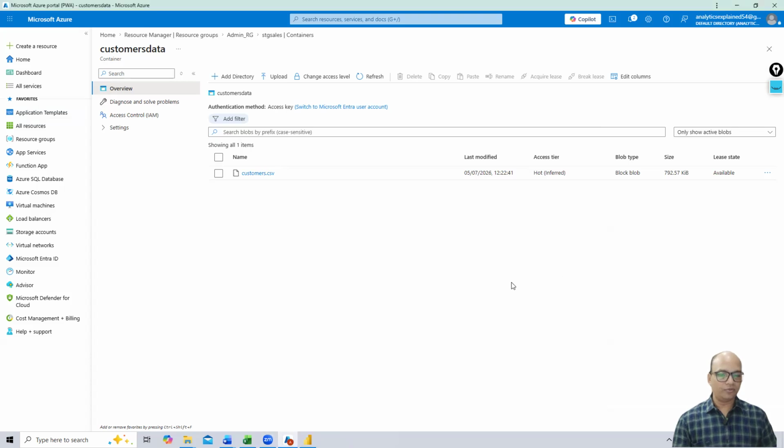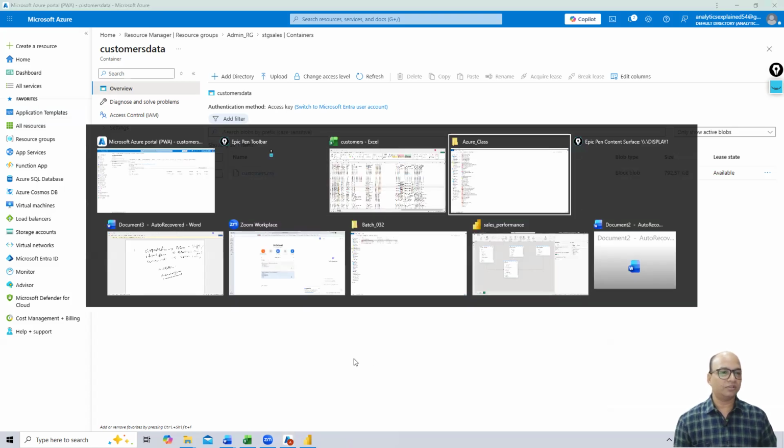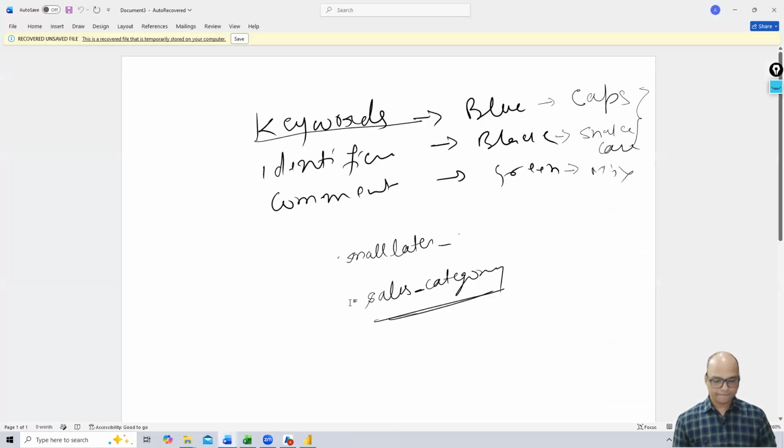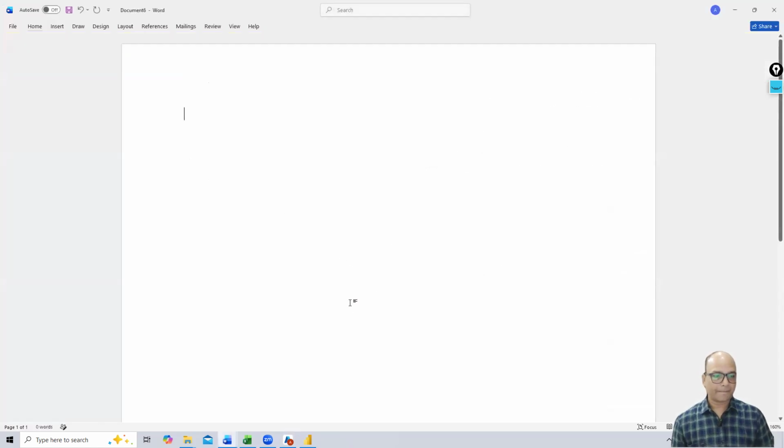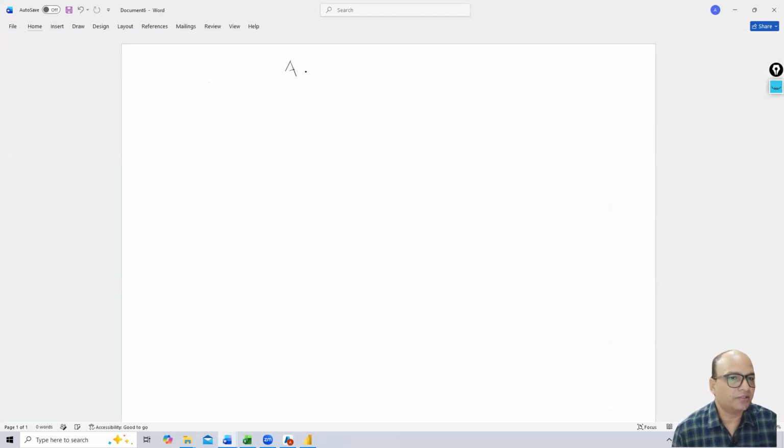So before we move, I want to make you understand the architecture. On the top of my architecture, we have Azure Blob Storage.